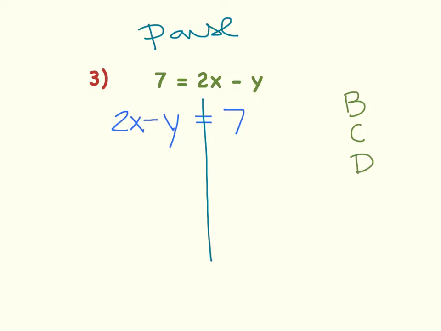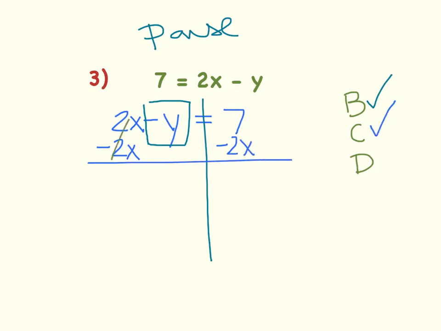Alright, so hopefully now you're back, and let's see if you get this right. First thing I do, box my variable, and remember I'm going to be careful and include the negative sign because it's a negative y. Next thing I need to do is cancel what's beside my box. What's beside it is a positive 2x. I'm going to subtract 2x to both sides.